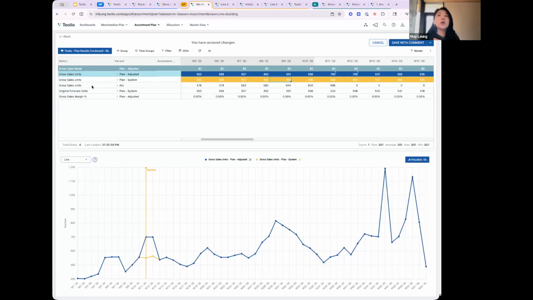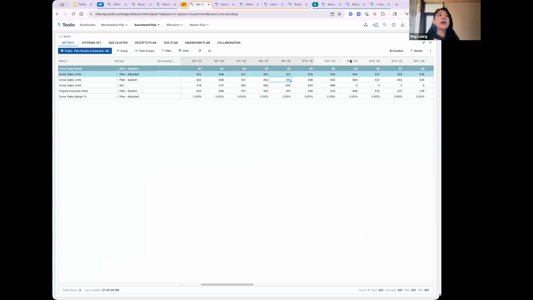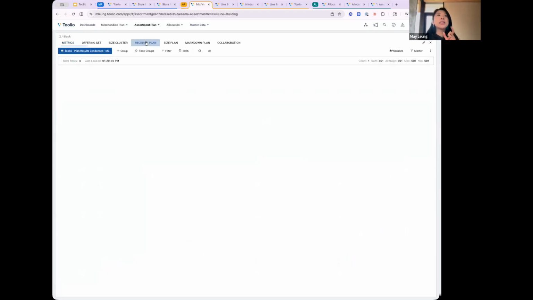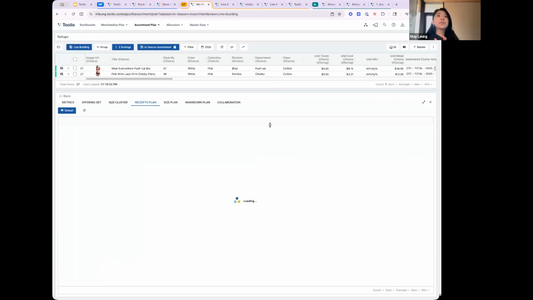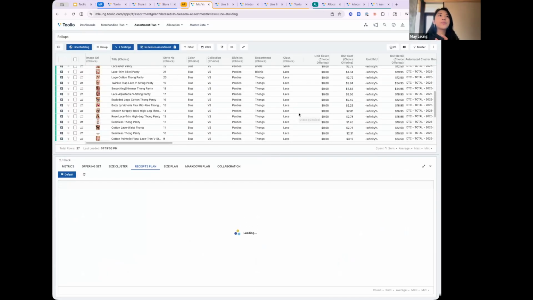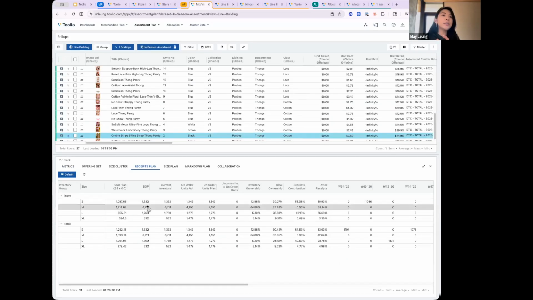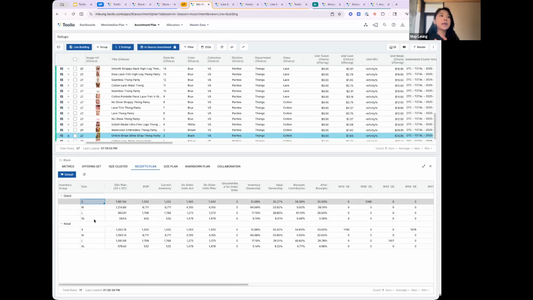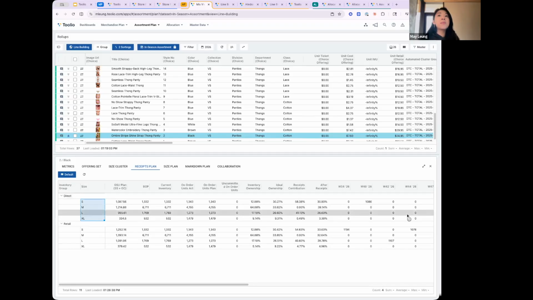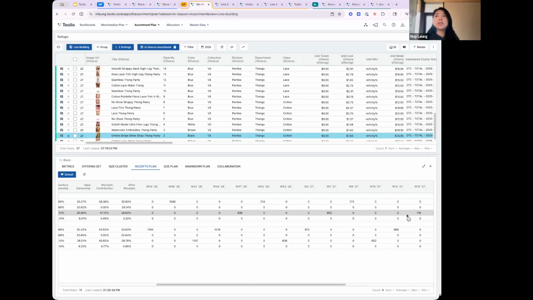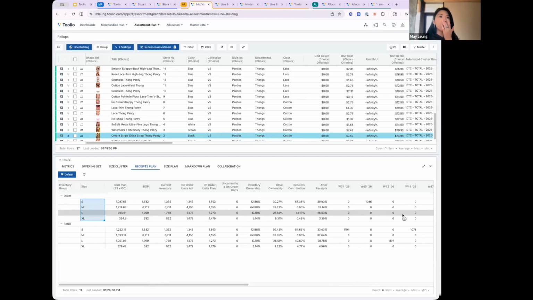So based on the demand forecast that the system is generating for you, I'm actually going to then show you how we translate that demand signal and build a time-phased receipt plan. So just let that load. So as you can see here, I have a receipt plan down to that size level, and it is time phased into the future. And so what is driving my receipt plan by size into the future are three key inputs.